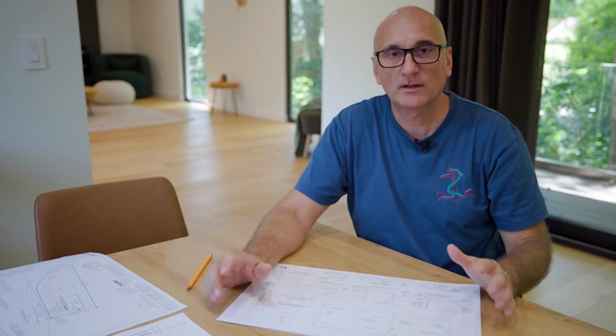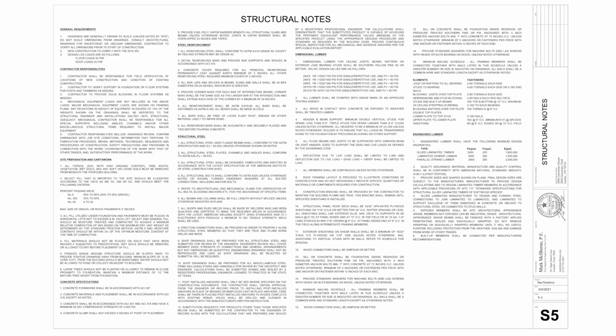What is essentially a structural blueprint, or in other words, what they call structural design. A structural blueprint is a drawing of the house by a structural engineer who places their stamp on it. Please note, there is a structural engineer's stamp here, just like on the architectural blueprints. This seal guarantees that your house won't collapse in the future.